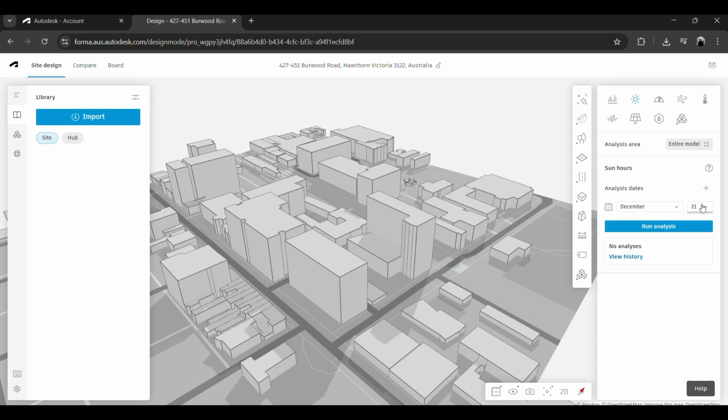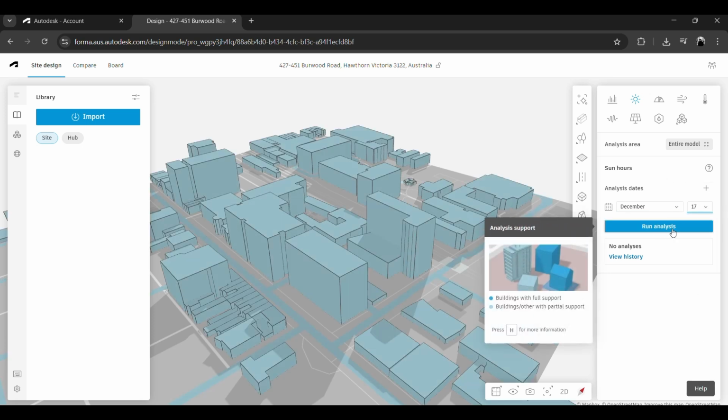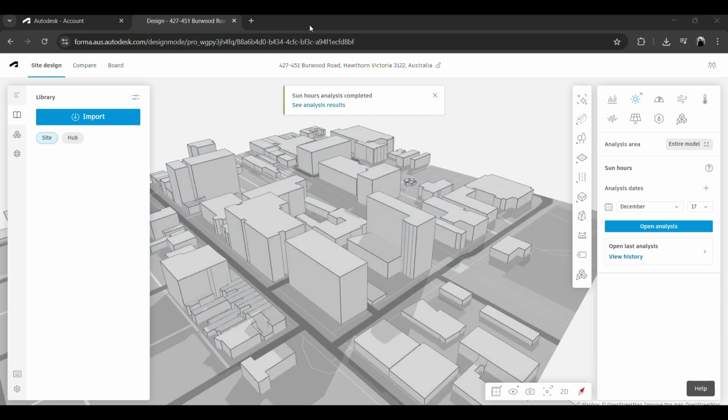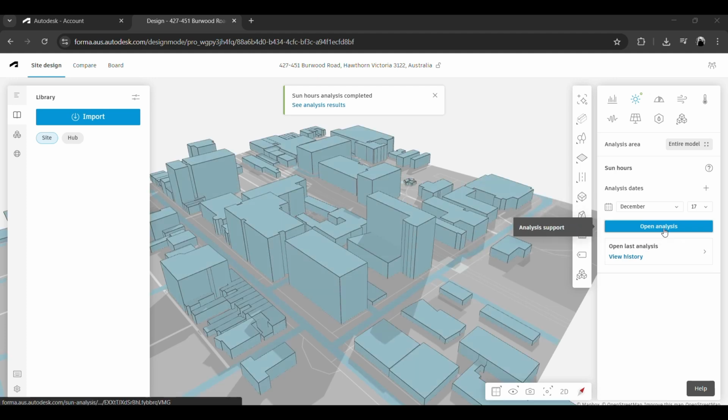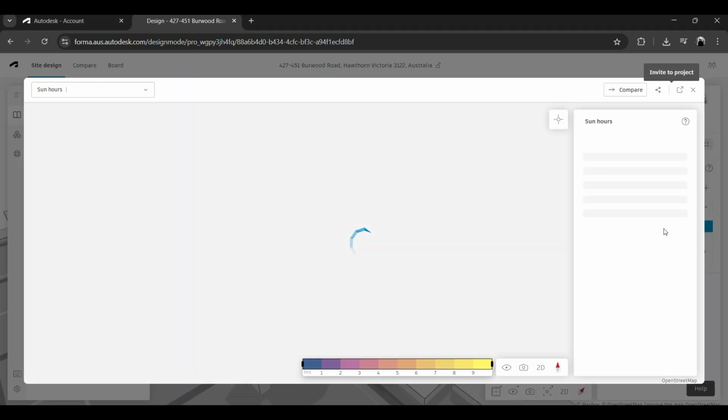Then you can choose your date. So you can set whatever date you want. You can set the day as well. And then you'd hit run analysis. Once it's finished, it'll tell you that the analysis is complete, and then we can click on open analysis.